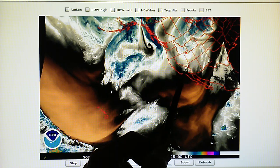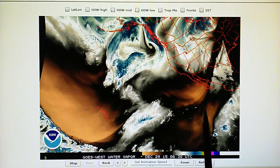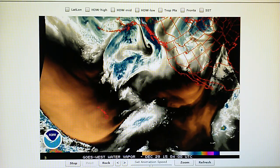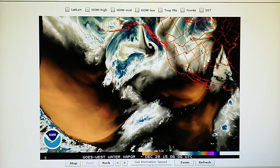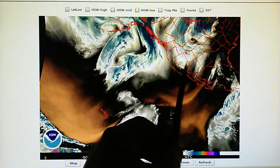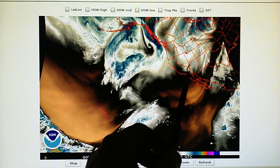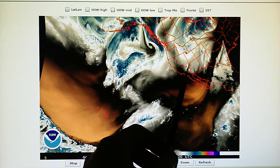In our area, we had about 1 minute of rain starting at 4:20 this afternoon. It started to sprinkle a little bit, and then that stopped. And what we have here is a transmitter right on top of this system, and that is keeping this system from developing into a storm while it moves over California.